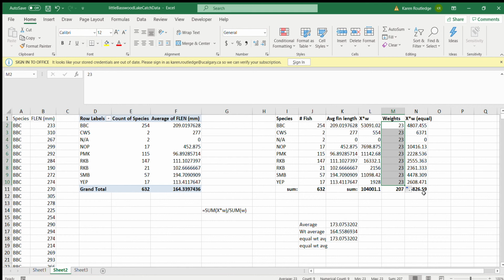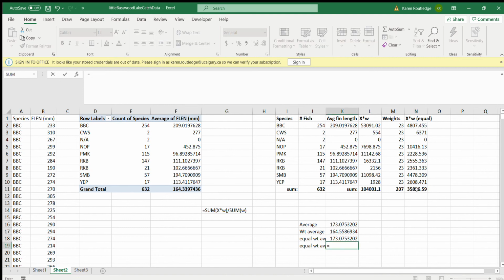We have some new values. We have to take the sum of that, there's the numerator. We take the sum there, and we divide by the new sum of weights. So let's do that. It's equal to the sum of our x times w divided by the sum of our new weights, and lo and behold, it is still the same thing. As it should be. Here is again just our generic way to calculate an average. It is a weighted mean. And it's just a question of whether our weights are equal. Doesn't matter what the weights are, as long as they're equal. We still get the same answer.